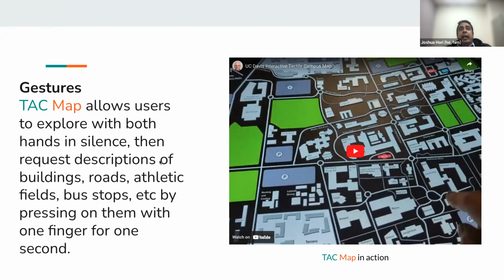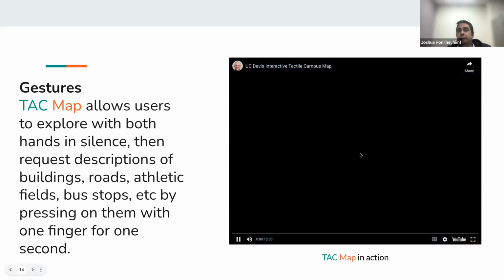So the TAC map allows users to explore with both hands in silence. This gives them the ability to really just feel around and see how big the campus is, and request descriptions of buildings, roads, athletic fields, bus stops, etc. by pressing on them with one finger for 1 second. So we'll do a play button right over here.